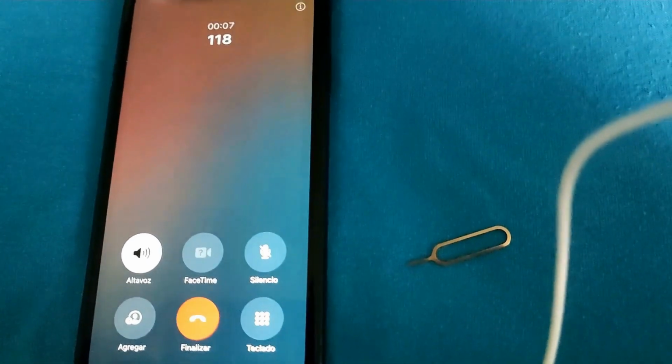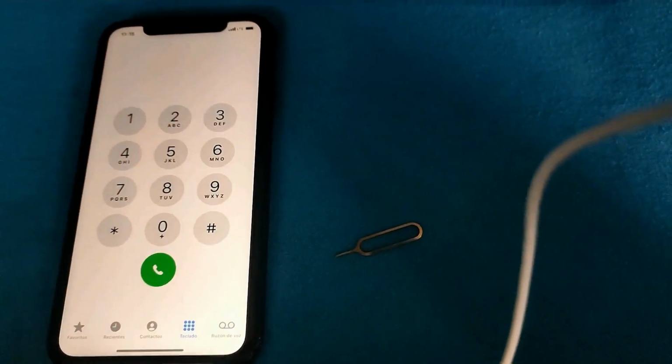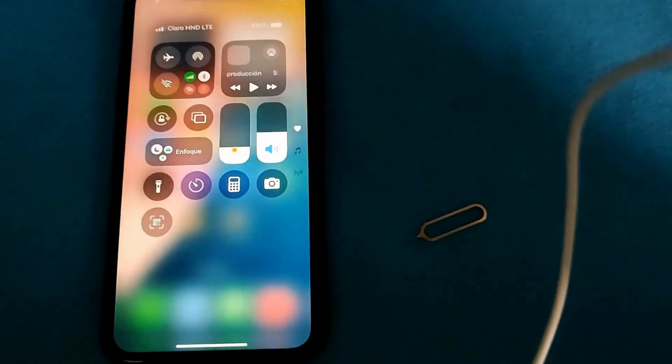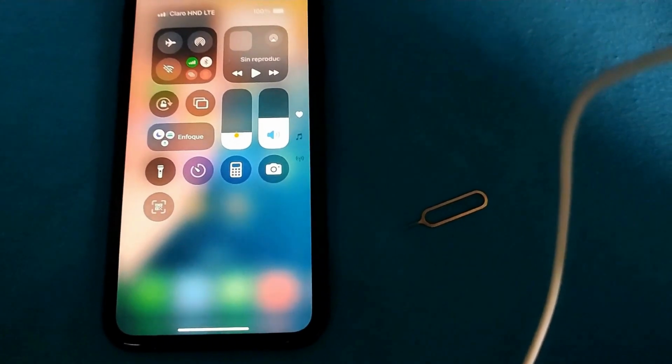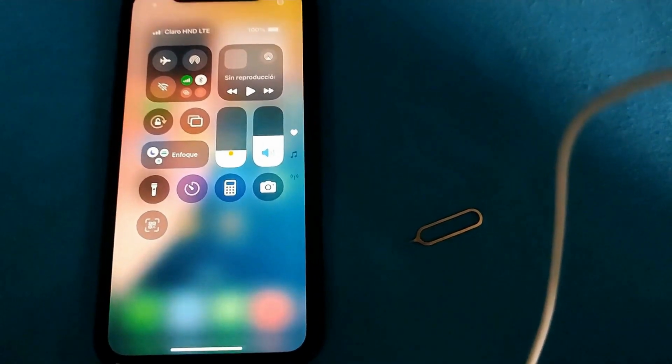It works wonderfully. Now, however, I want to clarify some very important points. To start, this is working perfectly because the device's signal is due to the fact that this device was registered before August 20th.